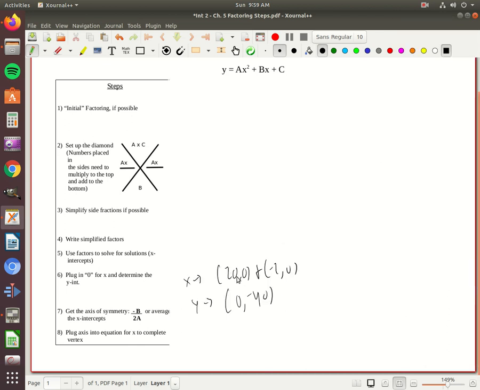Alrighty, so here we have x-intercepts of 20 and -2 and a y-intercept of 0, -40. So we'll go ahead and make our factors. Again, I know I'm going through this maybe quickly, maybe slowly, depending on who you are, but you really should be trying these problems on your own to see what you come up with here.